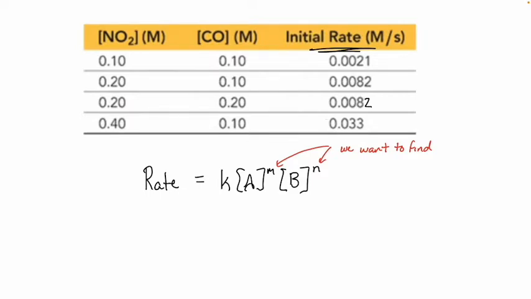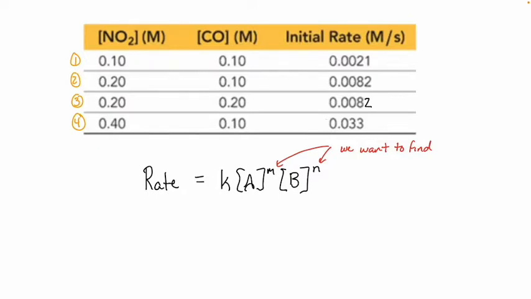The real strategy here, the important bit, is you have to be very strategic as to which data points you pick. Previously, we said you could pick any two data points and stack them on top of each other, and you can figure out the rate order that way. If we have multiple reactants, we're going to be able to play a similar game. We just have to be more strategic about the points that we pick. All right, so I'm going to label these points 1, 2, 3, and 4.